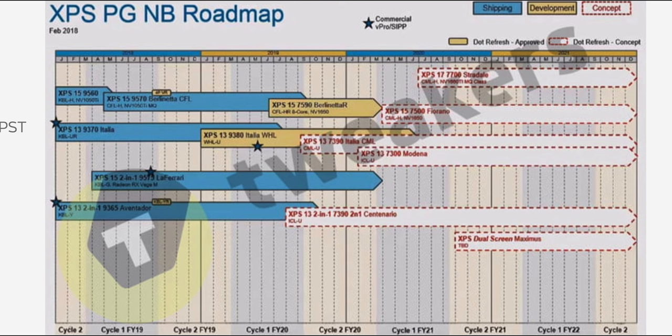But what it does show you, in the red and white checker box, is the XPS 15 7500, the Fiorano, that is due next year, end of March, it looks like. It says concept at the moment, so hopefully that's a new design next year. Or maybe they're waiting till 10 nanometer and going with the old design again. I'm not sure, but there is a new model according to this leak next year, end of March.